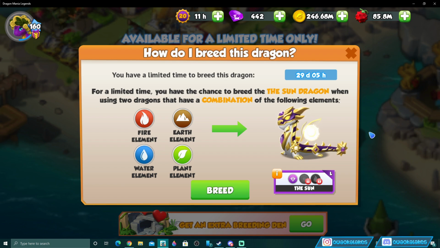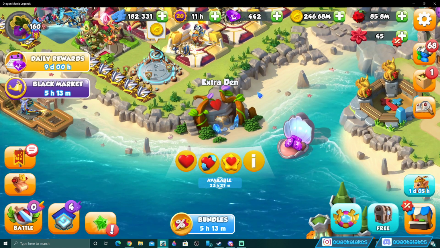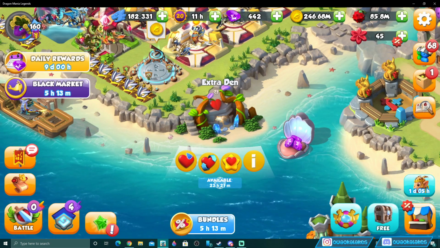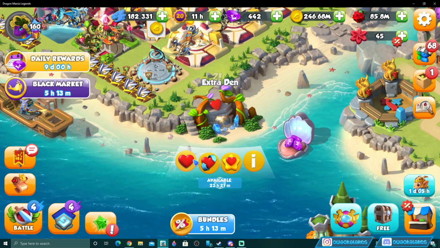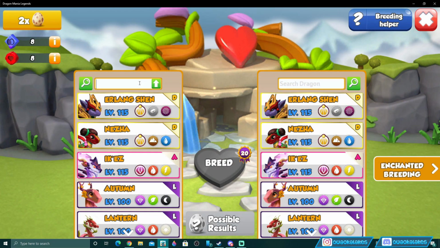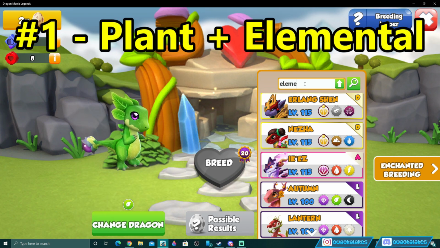But in order to breed the Sun Dragon, we need to use a combination of fire, earth, water, and plant elements. And of course, there are hundreds of different combinations that you could use to breed this dragon. But as always, I have cut it down to the 3 best breeding combinations that you can use. If I head into my extra den here, because I'm using this in the middle of the castle event, then the first combination I'm going to suggest is the plant plus elemental dragons.